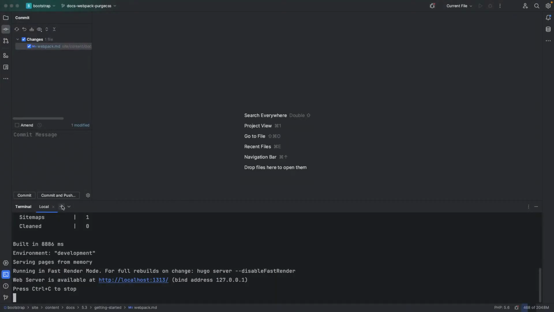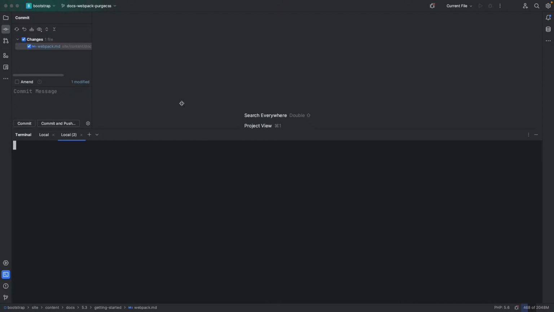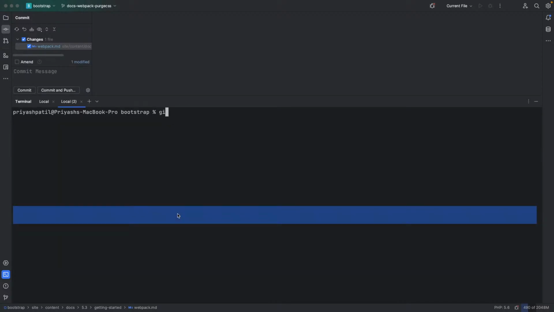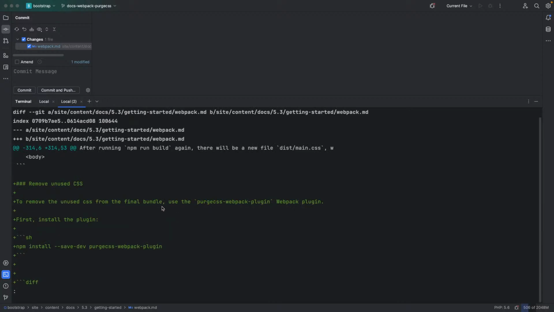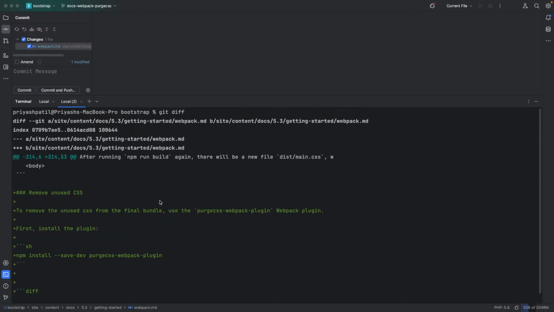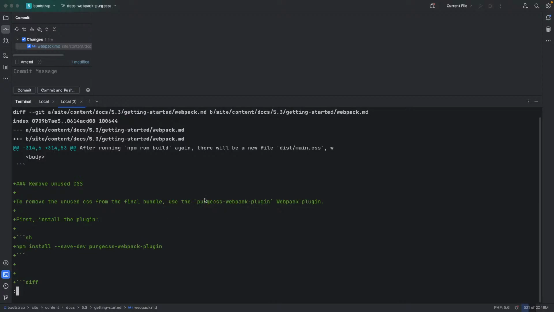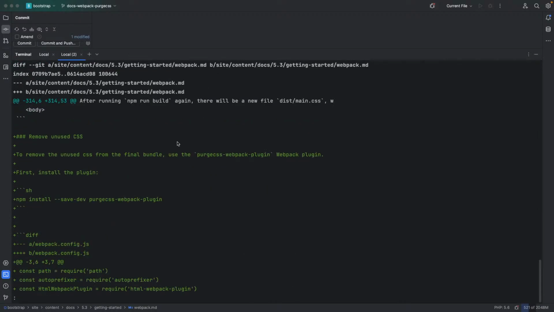So let me just try to figure out how they are using it. If I run the git diff, okay, so basically they are running git diff and so on. So we'll basically need to copy that somehow in there as well.